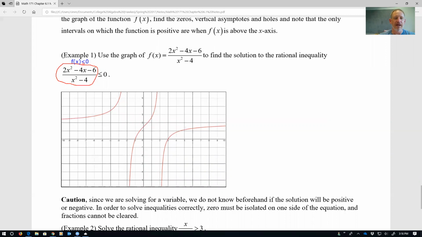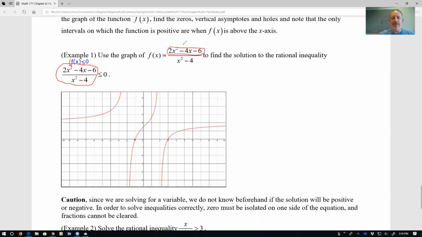So we use this function here, and we have the graph of that down here. Notice that when we're above the x-axis, this function is positive. When we're below, it's negative. The only places where this changes would be at the asymptotes or zeros. I did factor this numerator out, and you can verify that the zeros are at (3, 0) and (negative 1, 0). That would be this top part factored out.